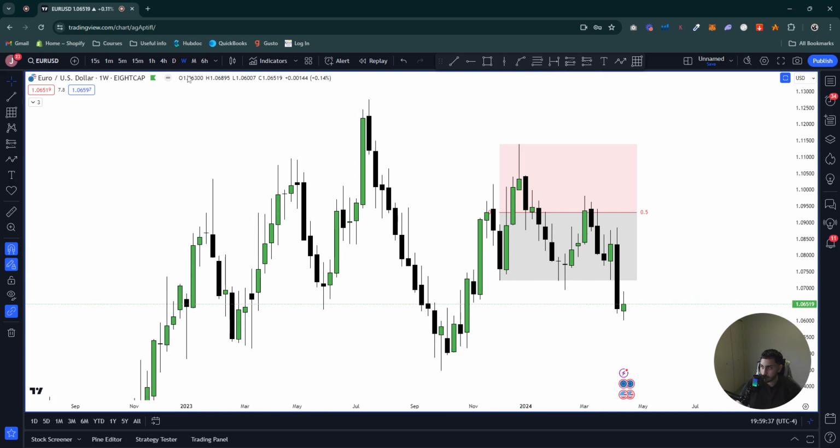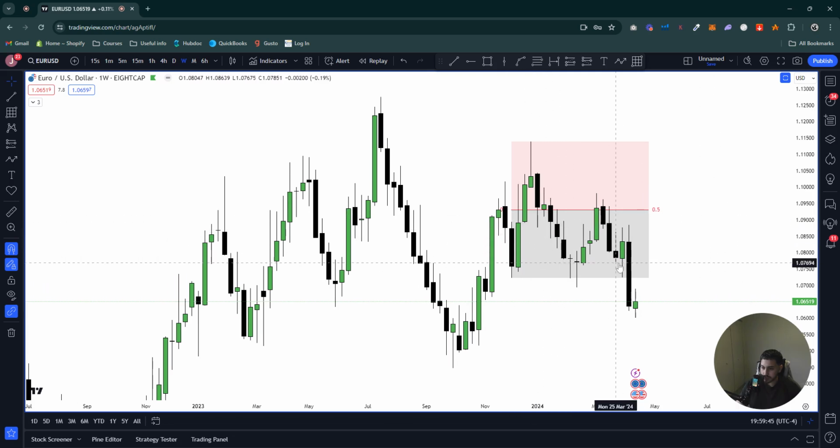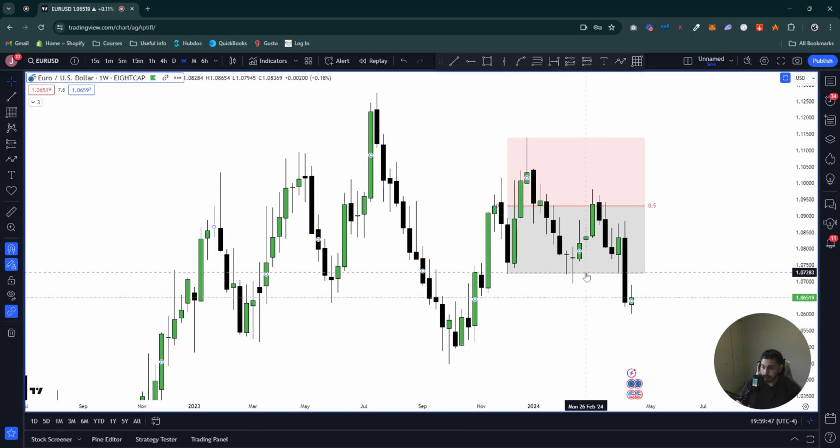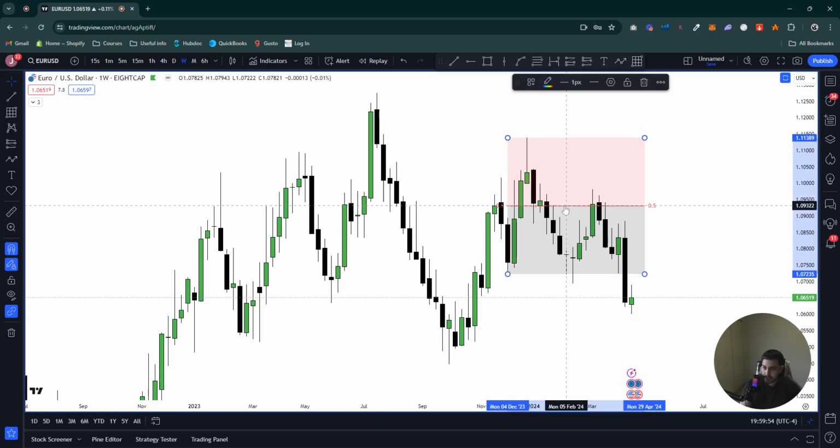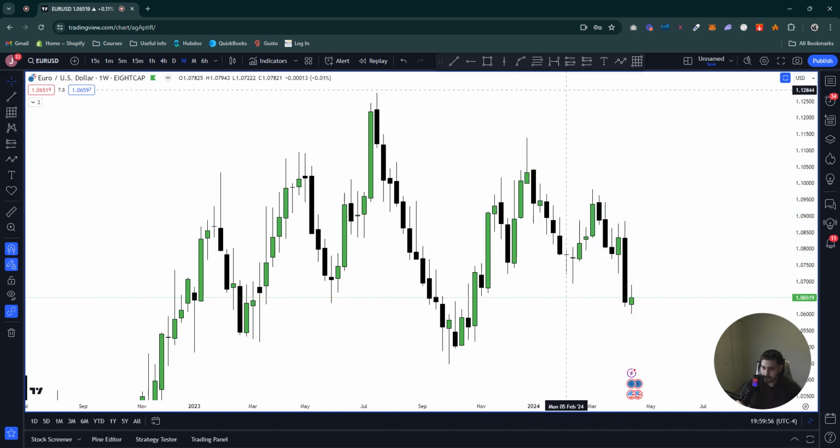Again, remember, this is the weekly time frame. If I start zooming in, you could dissect all these candles and find good trades within this discounted area. I'm just showing you guys examples right now. But we smash this low. We sweep liquidity on this low. So this range right here, I would delete it. I wouldn't even look at it no more. And now this is my new range right here. Hold on, let me pull this out.